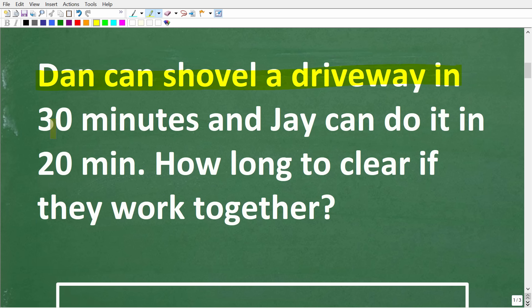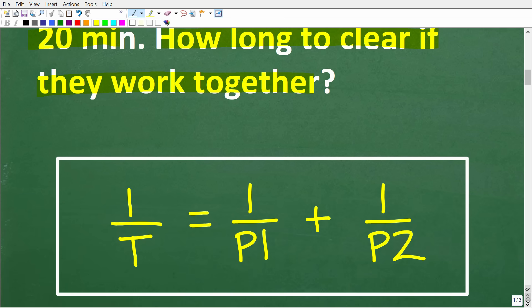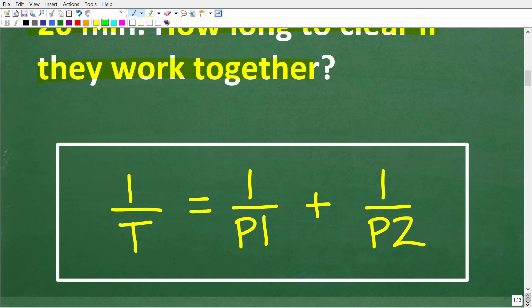But let's take a look again at the question. So Dan can shovel this driveway in 30 minutes and Jay can shovel the same driveway in 20 minutes. So how long is this going to take if they work together? Well, there's a couple of different ways to think about how to solve this problem. But I am going to use algebra. And I'm going to give you a little formula here. And in algebra, this type of problem would be defined as an algebra work word problem. And if you remember this little formula here, solving these types of problems is going to be very easy. So here is this little formula.